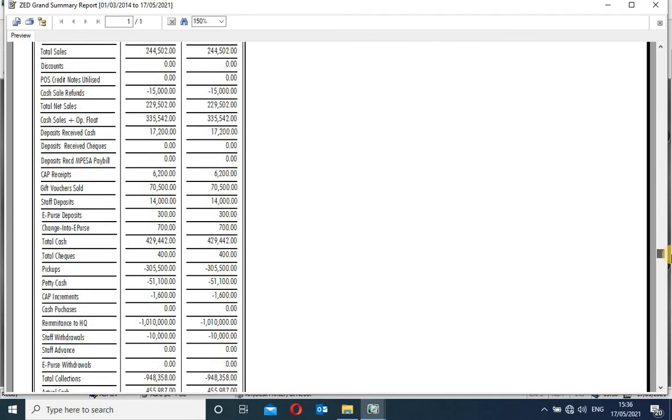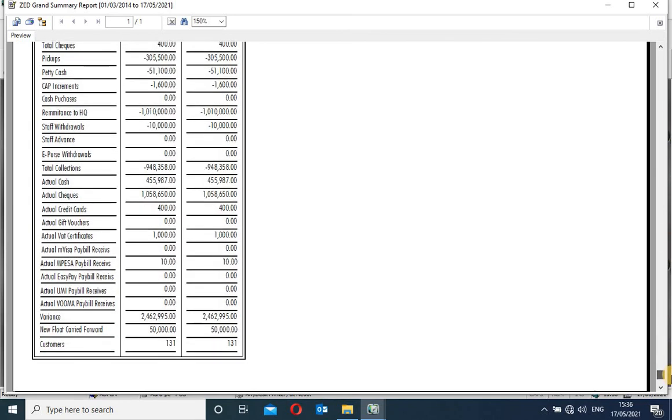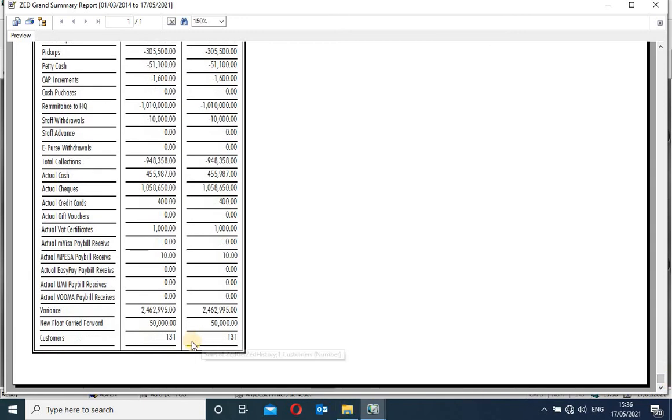This is how the Z report does the calculation, and you can see from there I've only done 131 customers. Okay, because I'm a very busy man, kidogo, a little bit, so most of the time I do a lot of things outside than just focusing on this demo stuff. But this is how the Z report will appear, and this is how it will look like.